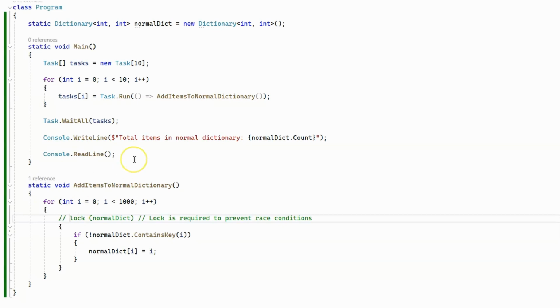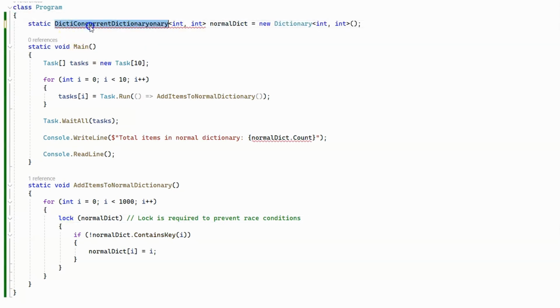When multiple threads access and try to modify the dictionary at the same time, the race conditions can happen, and this could actually lead to unpredictable behavior and corrupted data. Now let's modify the program to use concurrent dictionary, which is one of the concurrent collections available in C#. Then I'm going to explain what the difference is, and after that we're going to go back to race conditions, deadlocks, and I'm going to try to explain them in a little bit more detail. But first, let's use concurrent dictionary instead of normal dictionary.